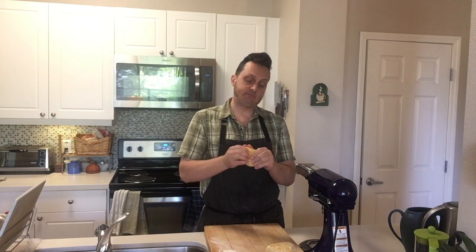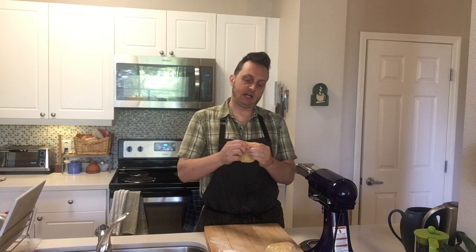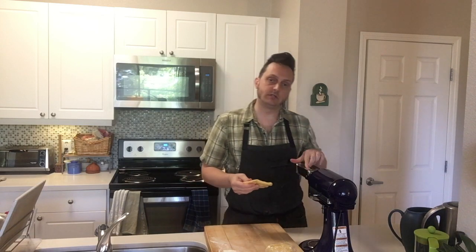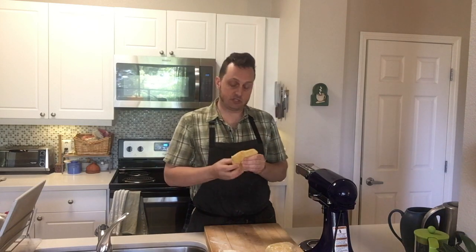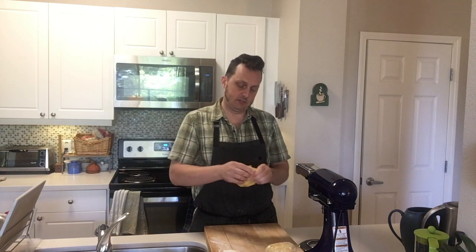Okay, one of the things we're going to need to do first is make sure the edge of this is nice and thin. If you try to force this through your rollers and it's really thick, it's just going to stress the dough out, make everything a little difficult to work with.